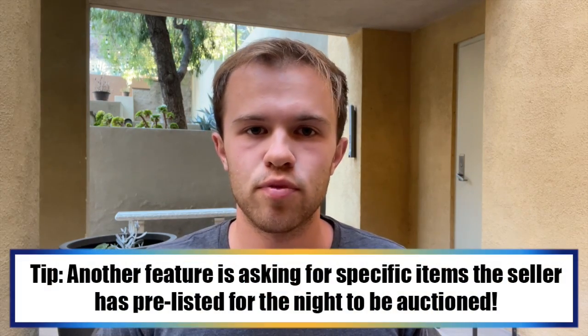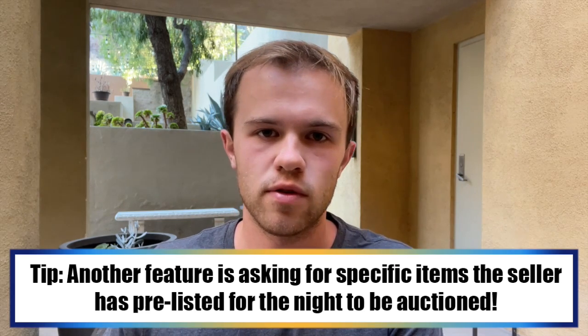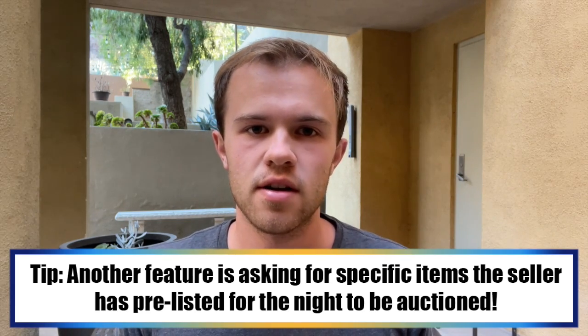Another thing that I try to do is request, if sellers pre-list all of their items, you can either request an item to be auctioned, sort of shuffled to the front of the queue, so that the seller can say, oh, there's interest in this item, let me sell it now. Or you can put in a pre-bid. Say there's a ton of items and you're interested in 20 of them, and you just want to set some floors for the auctions as well.